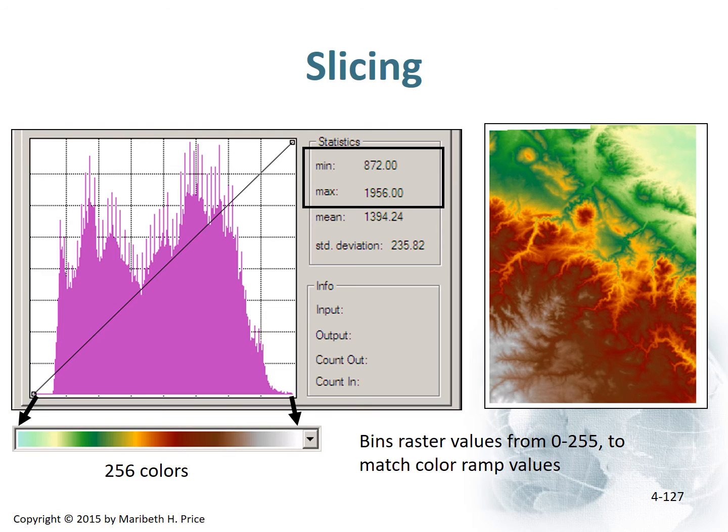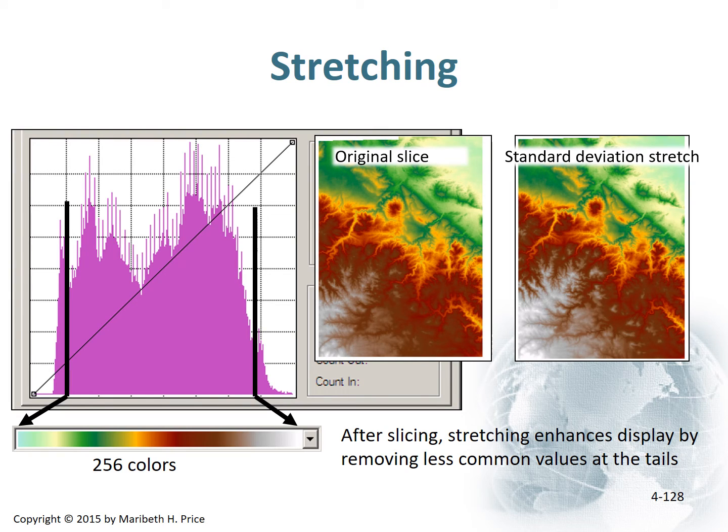Slicing is one way that we apply colors to rasters, where we simply look at what's the lowest value and what's the highest value, and we bin the numbers up based on how frequently they occur, and then use that to assign colors. Stretching is a little bit different. We know that the stuff we're really interested in is occurring in the middle. So we identify some volume of our data that is either very high or very low, and based on this selection, we basically lump all that stuff at the ends of the distribution together into the single low and the single high, and then everything else in between is allowed to be spread out more, and it makes a lot more sense publicly to look at it.